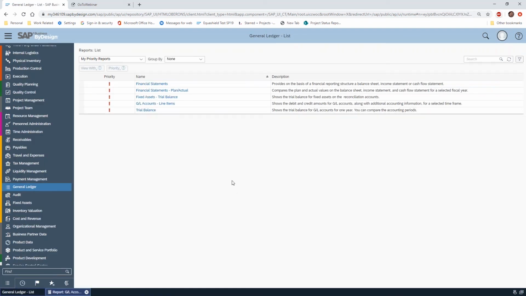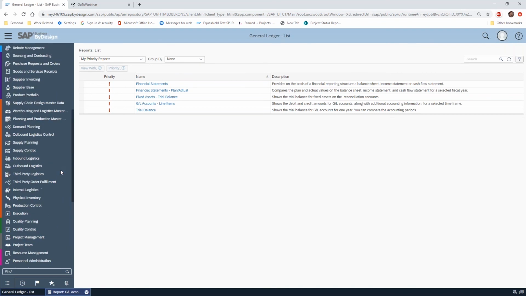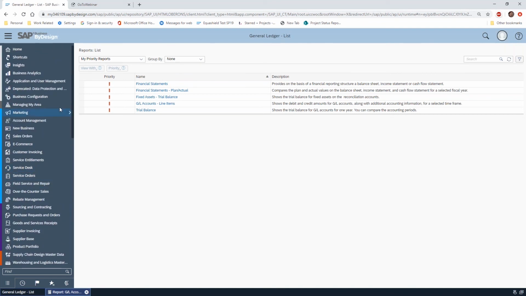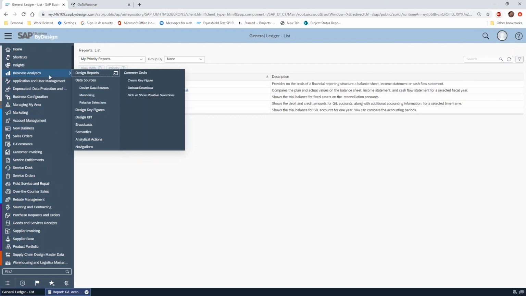Okay, great. The next one, is there a way to promote a personal save to corporate? So unfortunately, you can't take something that you've already done the work on and now save it as a corporate one. You have to redo it. So depending on whether or not you have access to business analytics, and depending if you're an administrator in the system, there's likely somebody in your organization that has access to this particular work center.